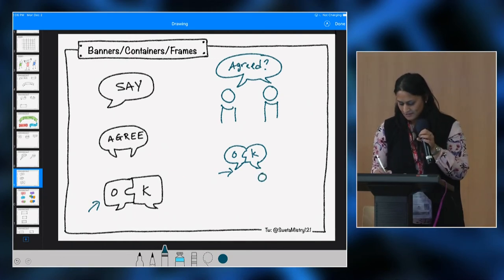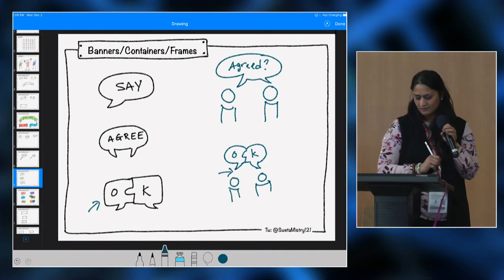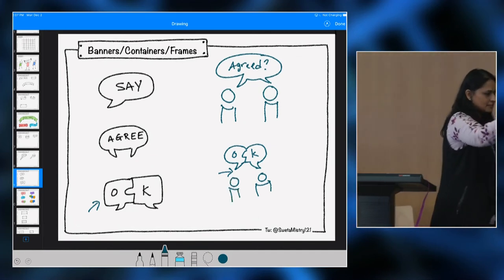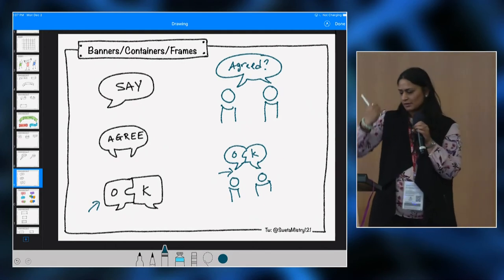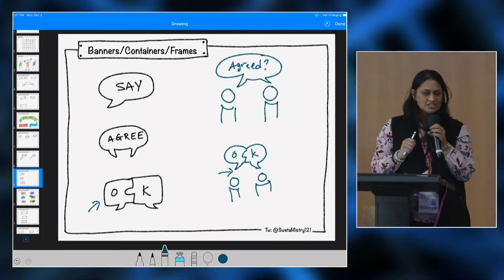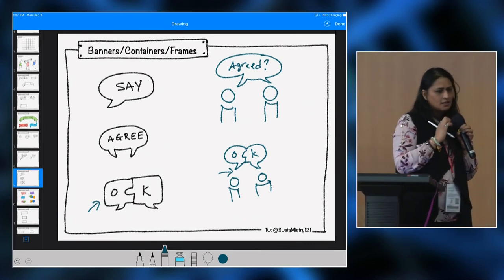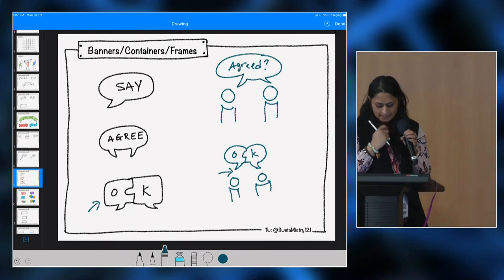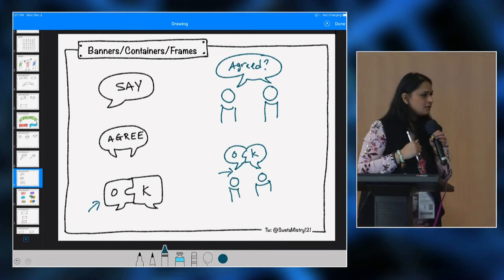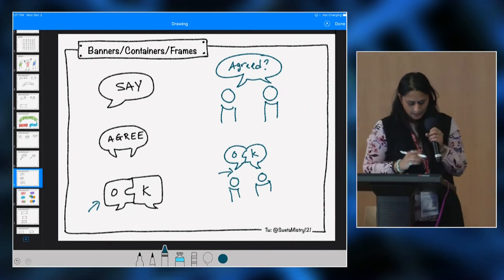And then you can add your people here, or vice versa. You can do the people first and the speech bubble next, or the other way around. It really just depends on how much space you have to move around, your positioning, and the impact you're trying to make. Sometimes it will really matter, and sometimes it really doesn't, okay?